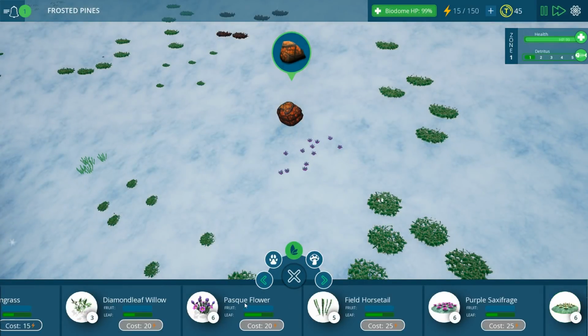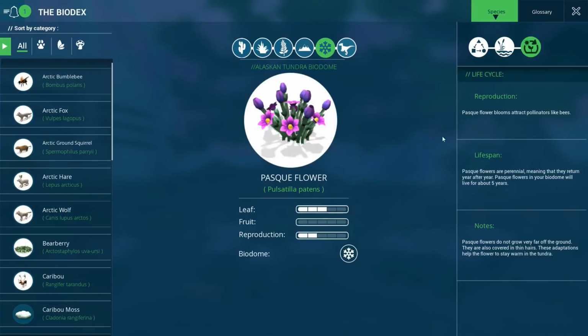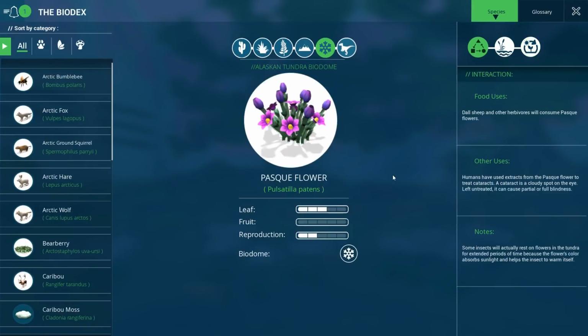Just what exactly is a pasqueflower anyway? Let's see. Dall sheep and other herbivores will consume pasqueflowers. Humans use extracts from the pasqueflower to treat cataracts. A cataract is a cloudy spot on the eyes. What? That is so interesting.